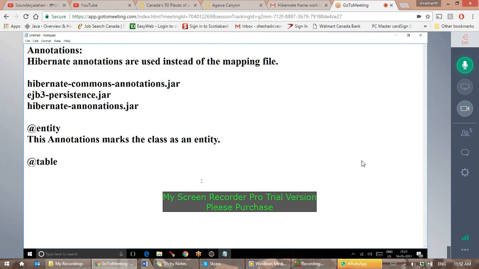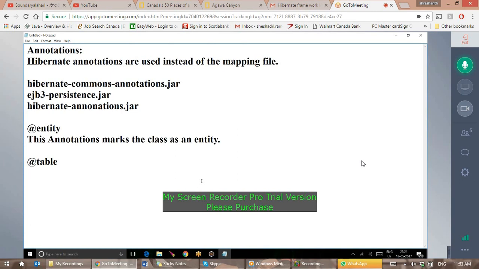It's similar to the class tag we write, right? And then we have this table which is mapped with the class. Here class is nothing but the entity, and table is the table, which relates to the XML file, the Hibernate mapping file, you can say. Okay.